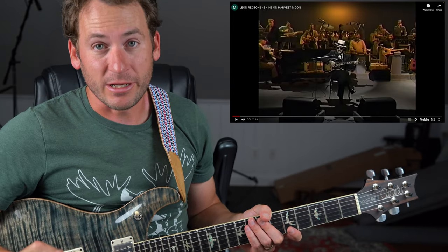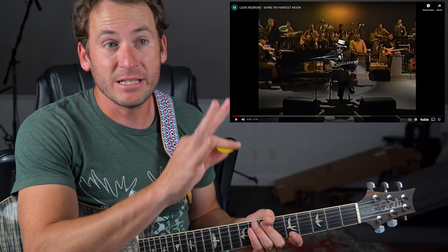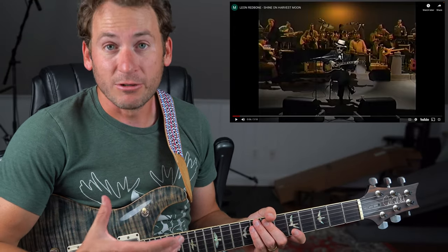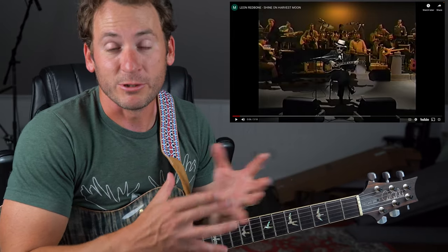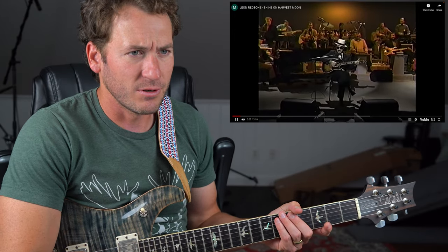This is standard tuning. Okay. He's tuned down to D, so this is D standard that he's in. I'm not going to retune my guitar because, again, when you learn the theory, when you learn how the chords connect around your neck, the actual key becomes pretty irrelevant. You're just thinking about changes.